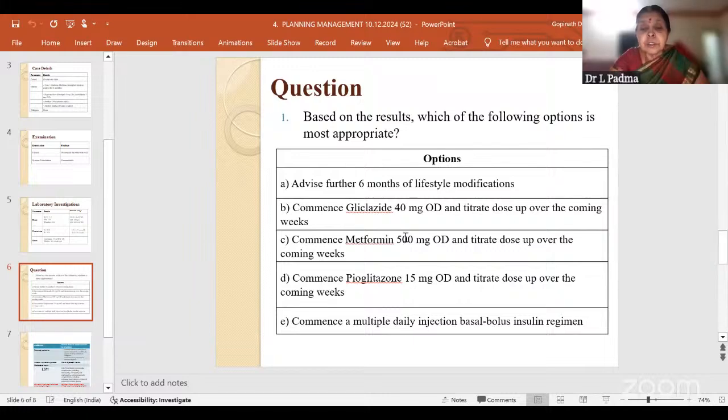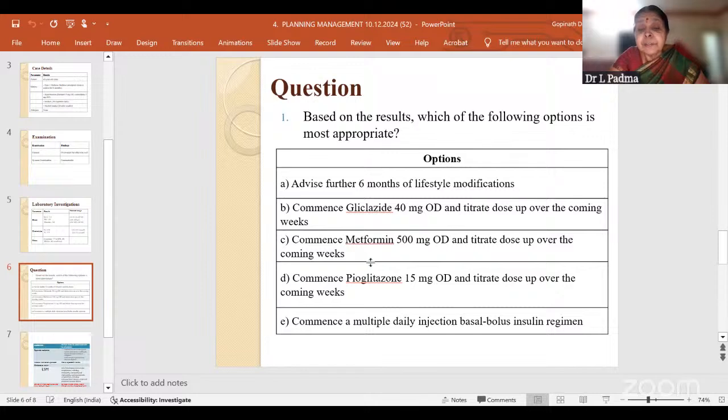So the first one is out here. They have added this because in addition they have got antiplatelet activity also. It is the same potassium channel blocker, increasing insulin secretion. It is an insulin secretagogue. All are the same like glimepiride, glibenclamide, and glipizide. But here this has got additional antiplatelet activity. So you might think of adding it, especially in the morning, because the patient is already 65 years old, so the person might experience night hypoglycemia. But this is shorter acting compared to glimepiride, so you can think of it.